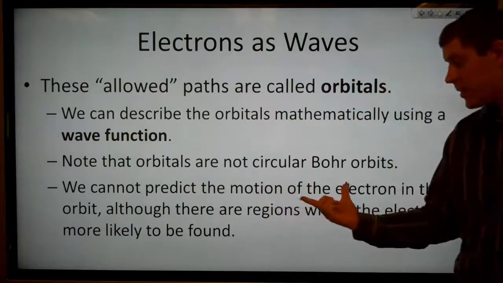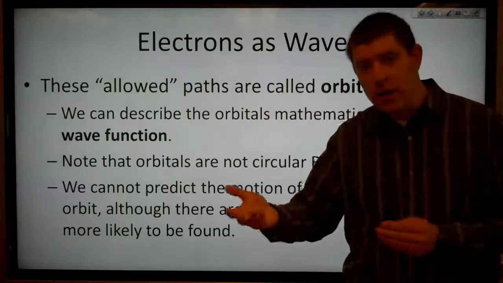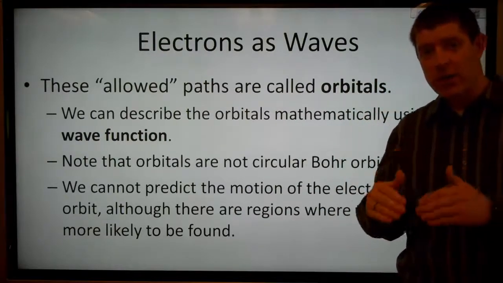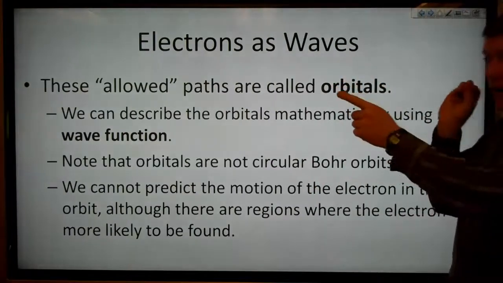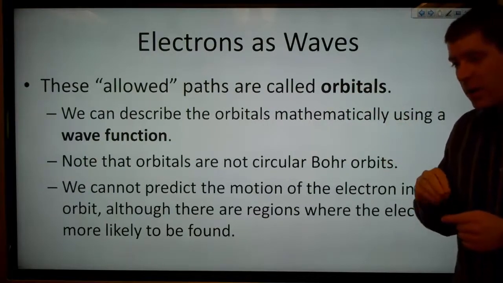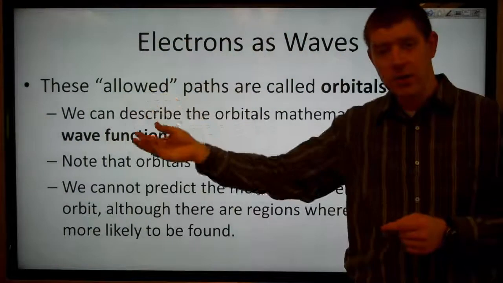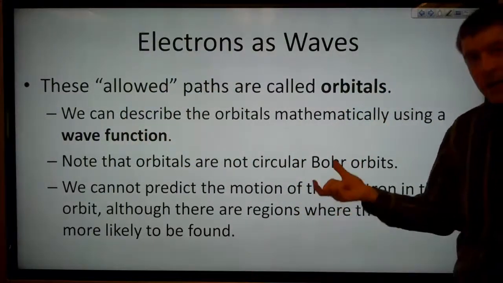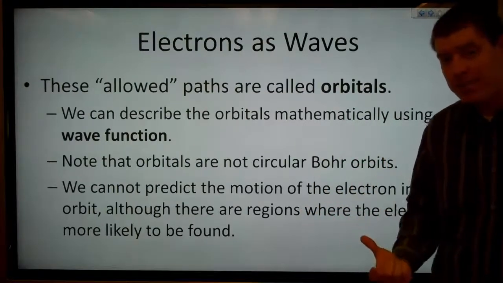Now, when I say we can't predict the motion of the electron, I don't mean that, oh, we haven't advanced the science far enough, or we haven't advanced mathematics far enough. I mean, it's not possible to predict where the electron will be next. Which is different than, say, if I throw a ball that direction, well, if I know where it is now, and if I know how fast it's moving, I can predict through time where the ball is going to be. But we can't do that with electrons, because electrons aren't acting like balls. They're not acting like particles all the time. They only act like particles when we look at them.